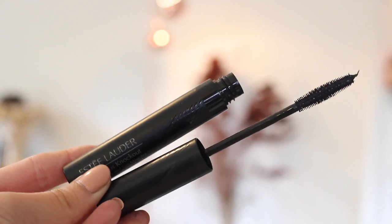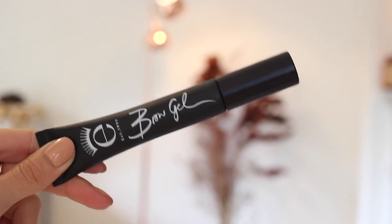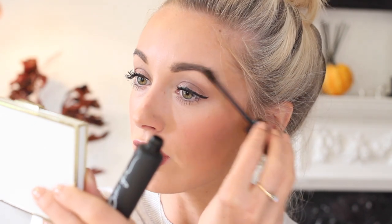Before I finish I have a few more finishing touches. I'm going in with the Estée Lauder Sumptuous Knockout mascara for a second coat — it has a really stiff brush which is good for combing through so the mascara doesn't get clumpy, but it still adds volume. Then I'm using the Icy Brow gel to finalize my brows in case they've become dislodged. I like combed-through brows, and using this last ensures they're perfect because the soft wand gently combs through without upsetting what I've done before.